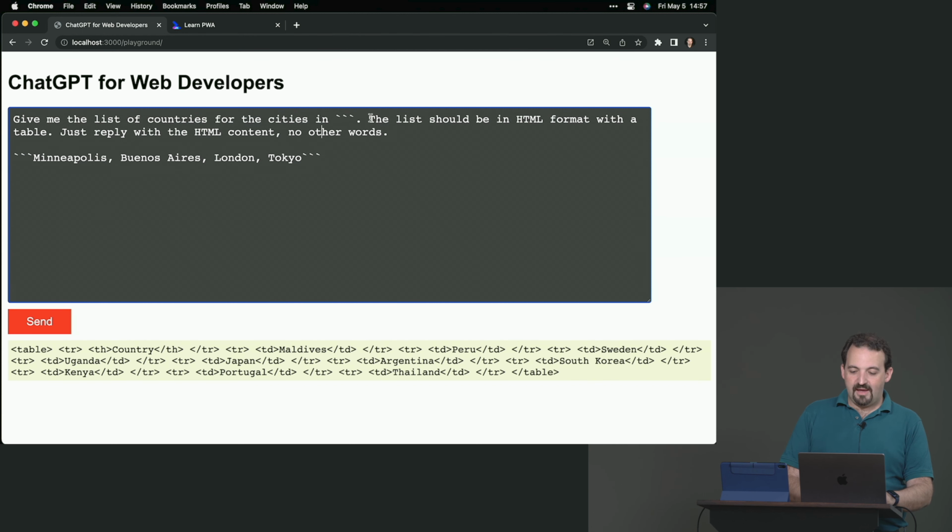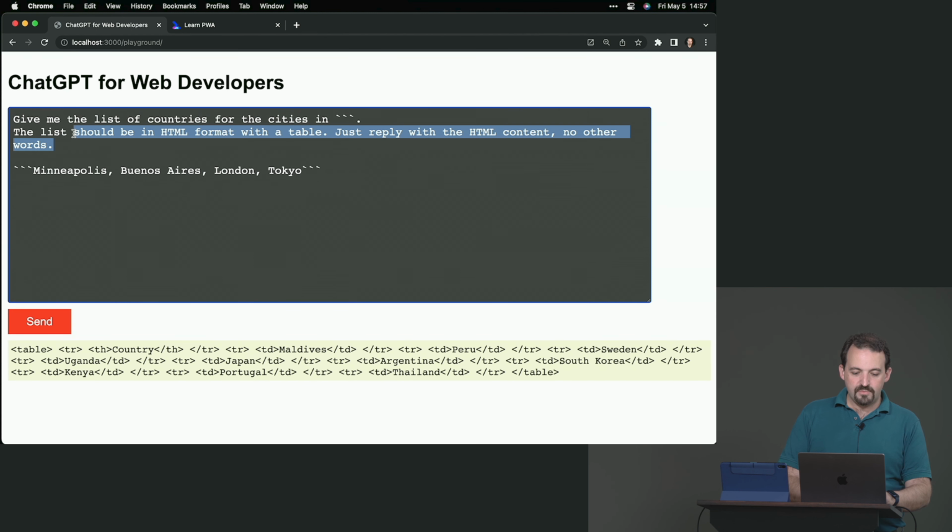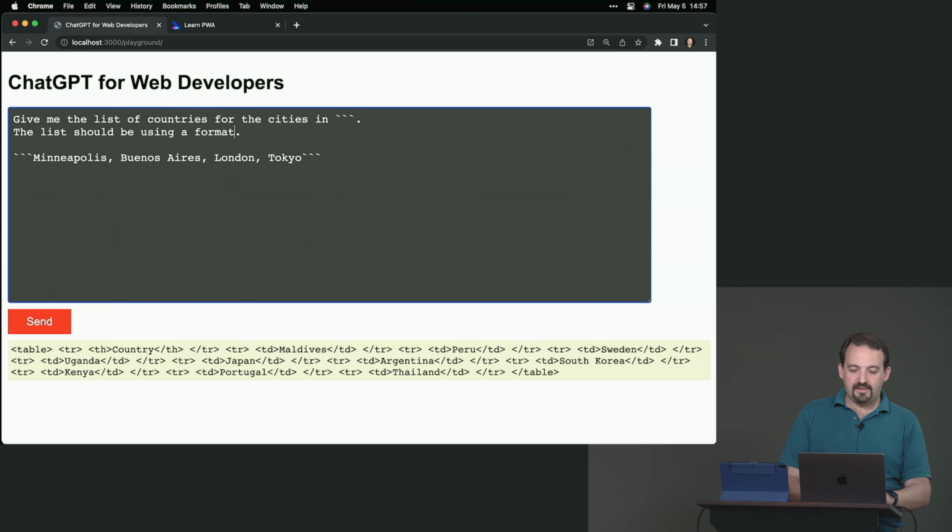And then we can say the list should be using a format like, and I'm going to invent something. I will use a different delimiter here. It's a different way to separate this. Let's say we can use Madrid, colon, Spain, semicolon.